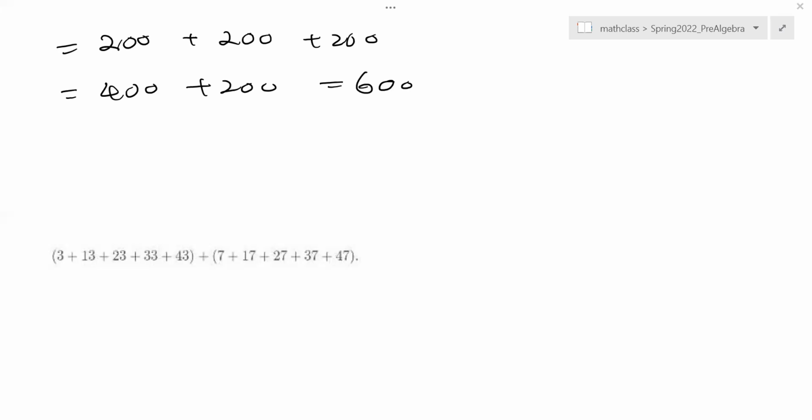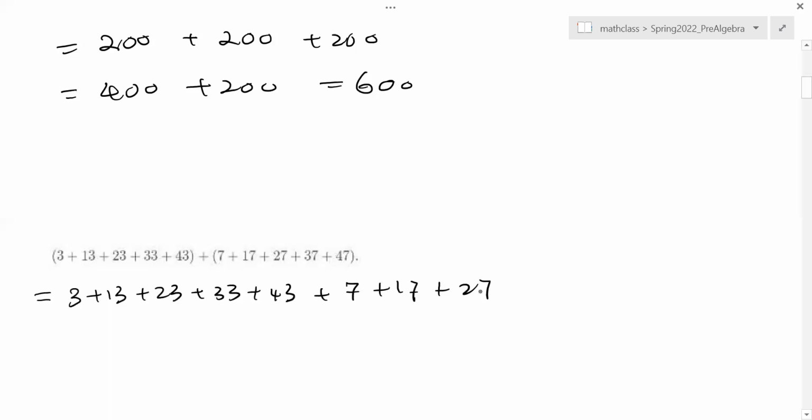So the first step, you remove all the parentheses. This means it doesn't matter which pair of the numbers you're going to choose. So you can remove the parentheses, and then you can choose any pair of the numbers to add together.